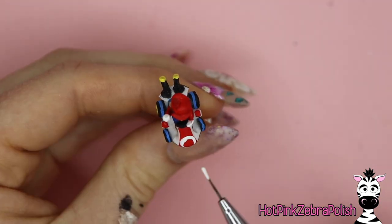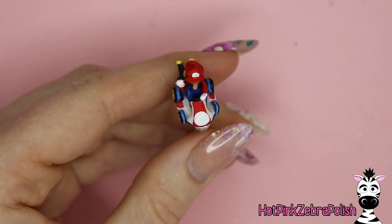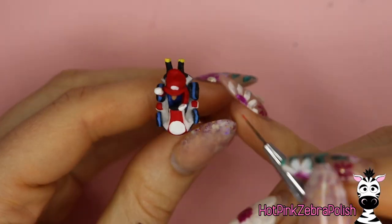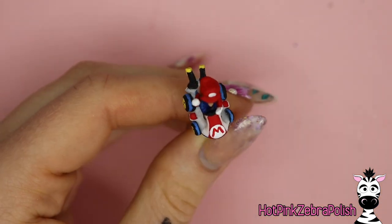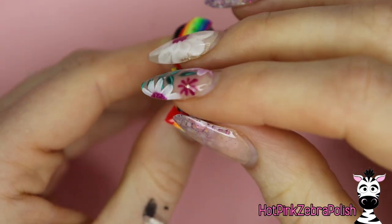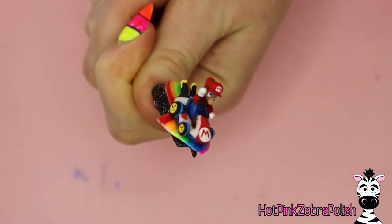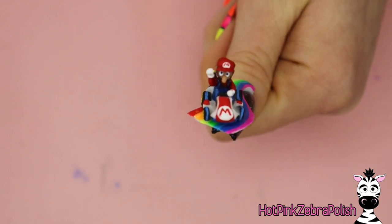I added blue inside Mario's eyes, then with white paint I'm adding the emblem on the front of the cart — starting with a circle — and about a two-thirds circle on the front of his hat. Since white is going over a darker color it may require a second coat; let it dry and then decide. After those spots are completely dry, go back with white paint and write the M's inside both circles. Then attach the cart to the Rainbow Road with a dab of Acrygel, cure it, and that's it. Also don't forget to top coat your acrylic painting on Mario and the cart — I missed that step in the video.